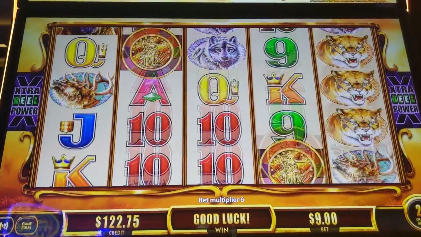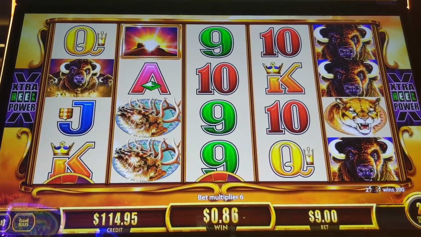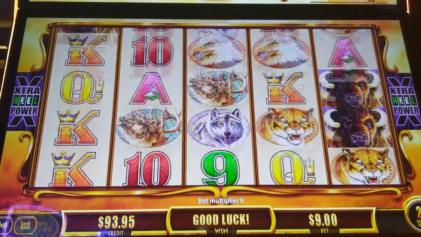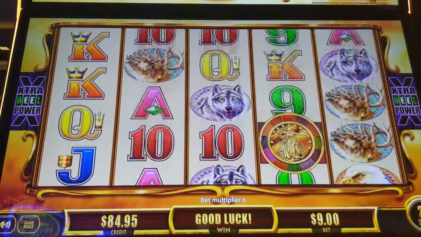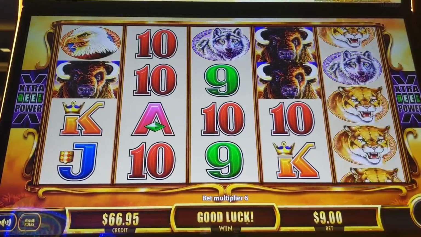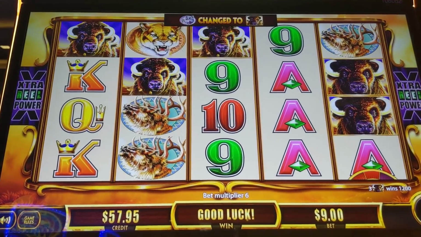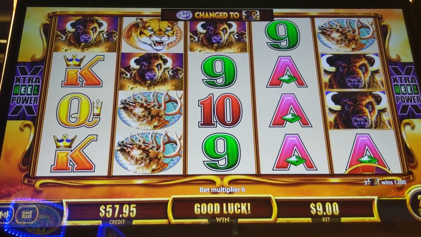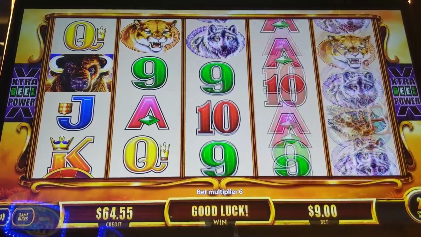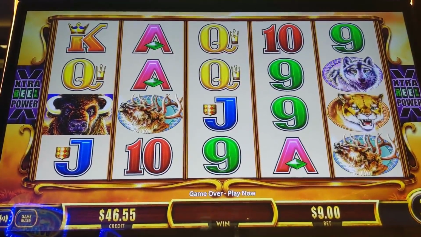Fast spin. Come on, let's get another bonus. Do it! That was so mean. What just happened? Thank you. Yeah, thank you. What just happened? It said the wolf. They randomly changed the wolves to buffaloes. I didn't even know that was a thing in here. Yes, it is. Interesting.